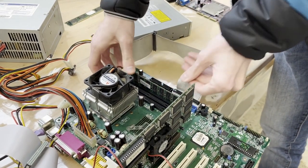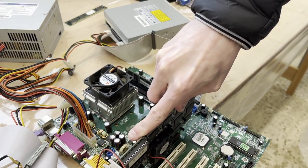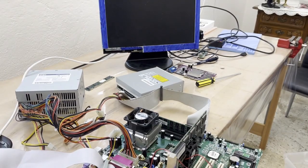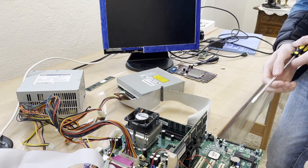It does click. So the over 20-year-old plastic didn't break. Just make sure this is secure. Yes, it is secure. And let's try it again. Okay, now with the second RAM stick, we're gonna try this again, okay?